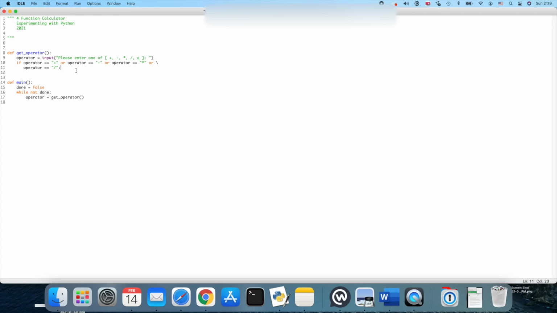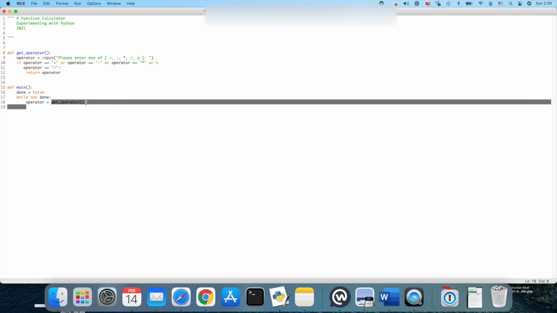If the operator the user entered is one of those specific things, exactly that, then what we're going to do is return operator, meaning we're going to give operator back to the caller. So the caller is the main function that ran this getOperator function.